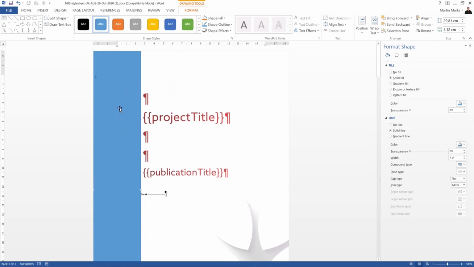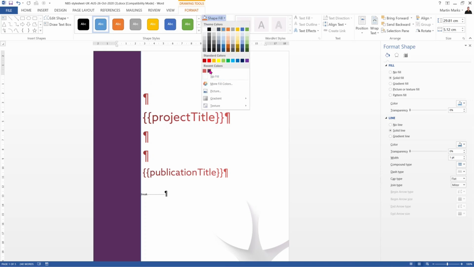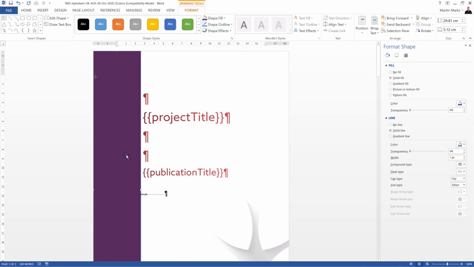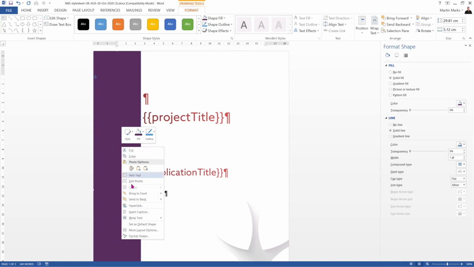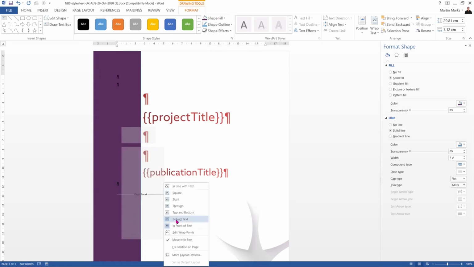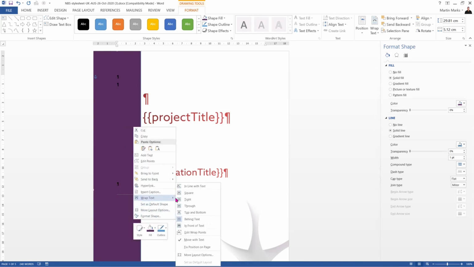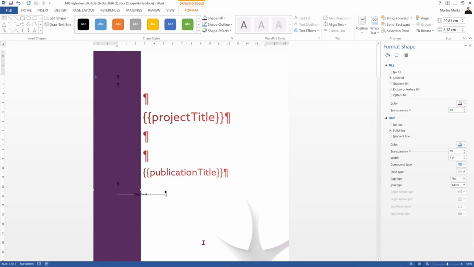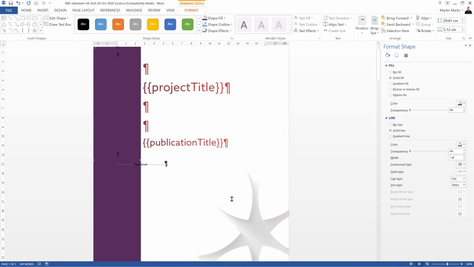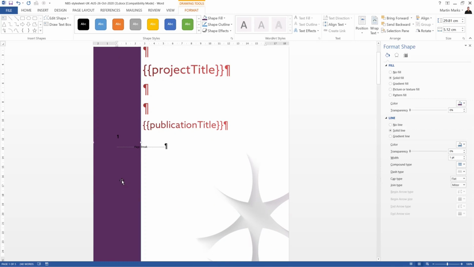So now I want to change the colour of that, so I can come straight up here to the shape fill, and it has remembered the last colour I used for the font at the top of the document control sheet. So I'm going to use that, just have a plain simple colour, and now just need to right click over that as we did before and hover over wrap text and send that behind the text, and hover over wrap text again from the right click menu and fix the position on page there. Okay, so now I want to include some text into there, so I can just start typing my text.